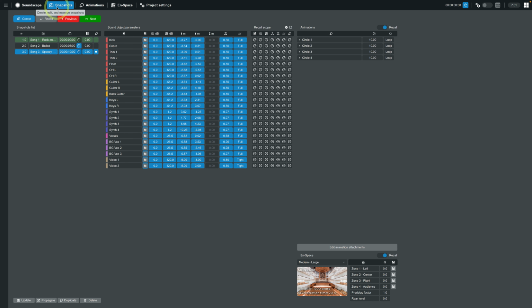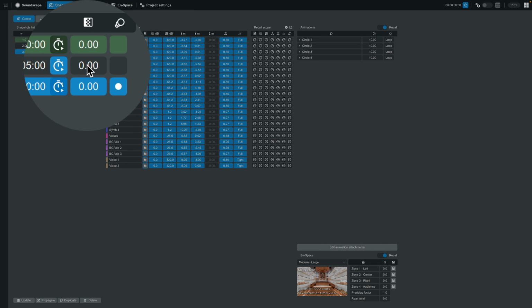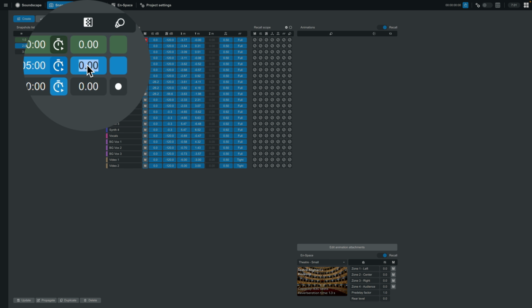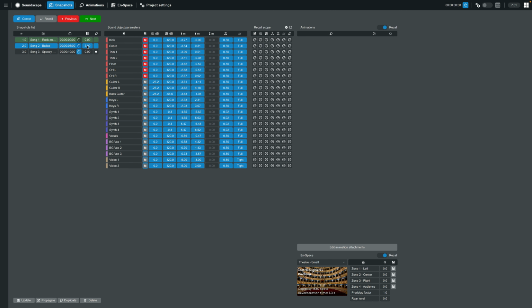Lastly, if a snapshot contains a crossfade, at the designated timecode, the crossfade will begin, which means that you may want to subtract the duration of the crossfade from your timecode timestamp so that all objects have time to reach their destination before, in this example, the video playback begins. Let's demonstrate this. My second snapshot has a crossfade of 3 seconds.